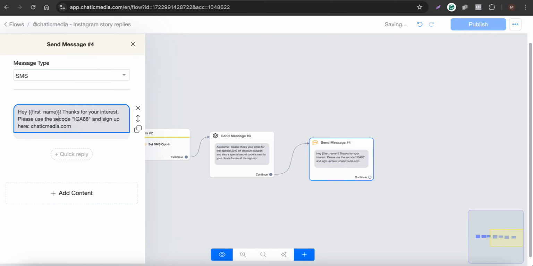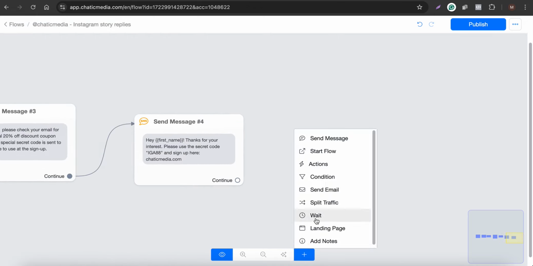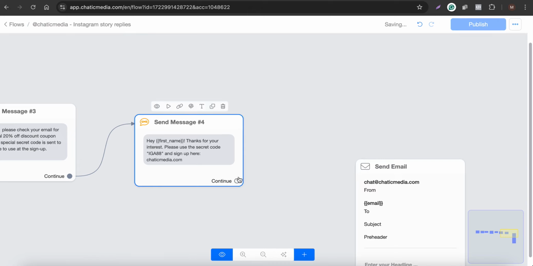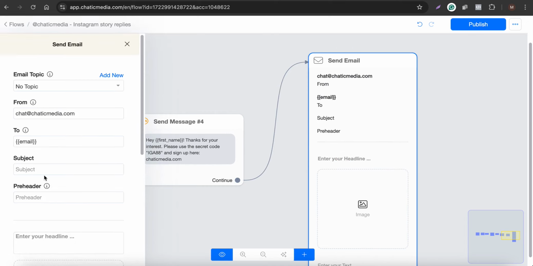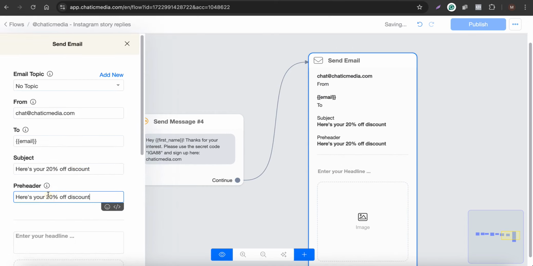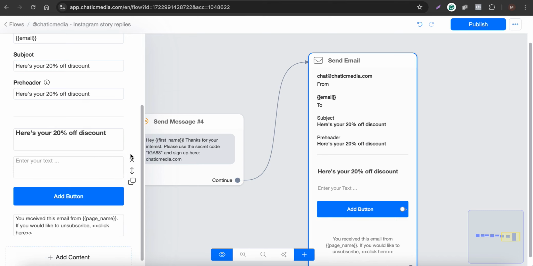Let me name this one as the secret code, and let's send them an email with the special 20% off discount. So here, then this email right here.